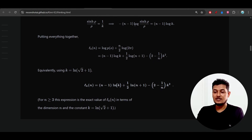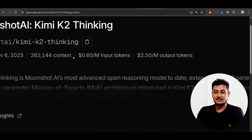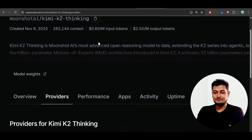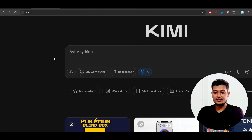If you compare the API prices with Claude and GPT-5, you can see that Kimi K2 Thinking is much cheaper — only $0.60 per million input tokens and $2.50 for output. This is significantly less than GPT-5 and Claude Sonnet 4.5 thinking model, and using it through the official website is completely free.